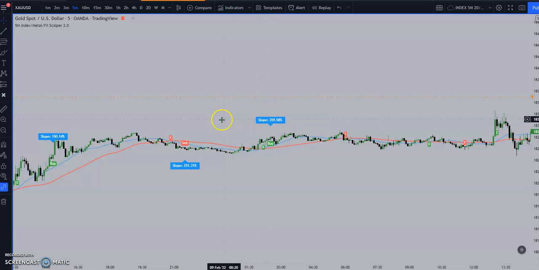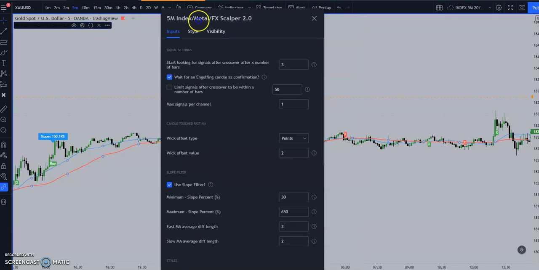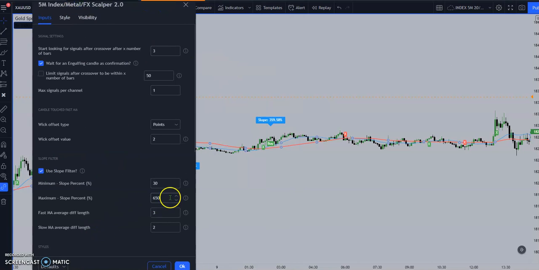And now, again, if you find in the future that signals giving a slope percentage of more than 350 are no good, you just put 349, and that signal will go away. And then you have another one here, 230, that will give you the next one that's valid, all right, and that one would have actually worked out a little bit better. You at least would have got a 1-to-1, all right?